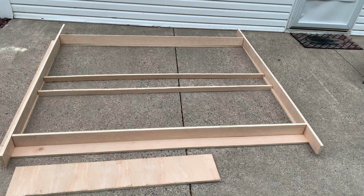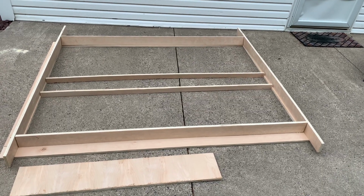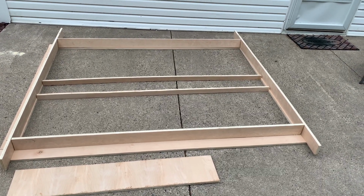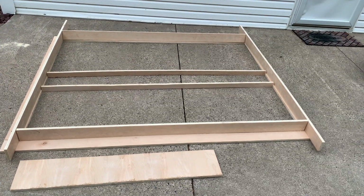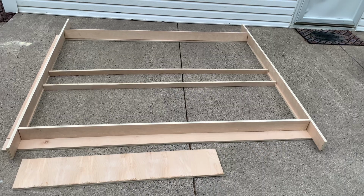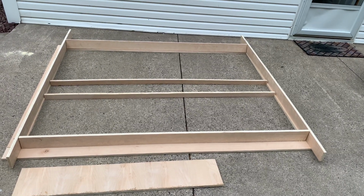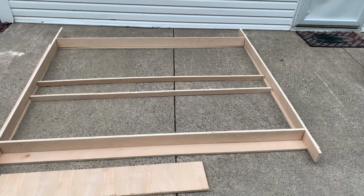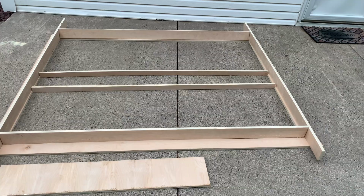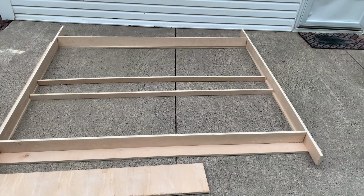Project is coming together. This gives you a rough idea of what it's going to look like. Some of the ends, I'll show you which ones once we move this inside, still have to be nipped. I'll probably use the chop saw for that, so it'll be nice and square. But I'm not going to put this together and try to squeeze it in the bedroom door, so we'll probably take the pieces in and get my pocket hole jig and show you how we're going to put these sections together and go from there.